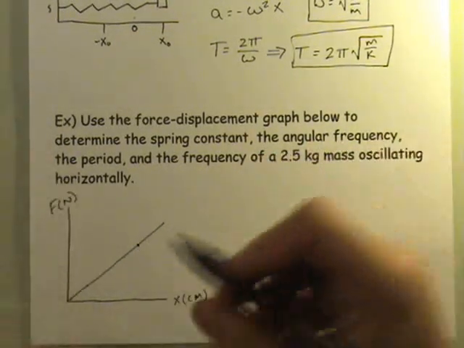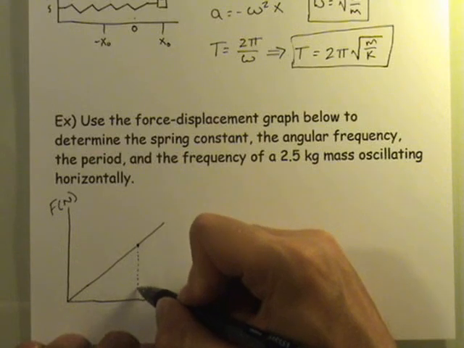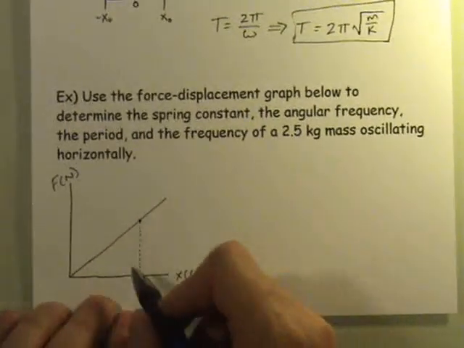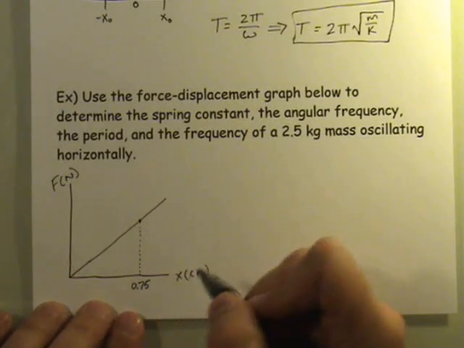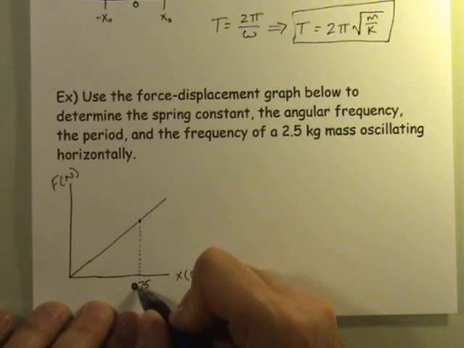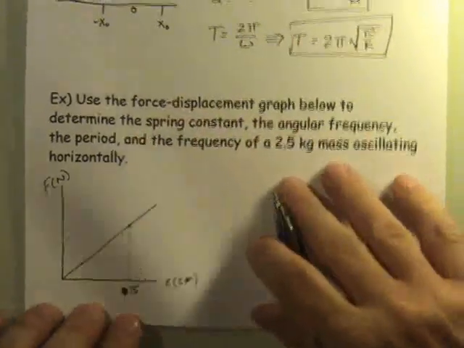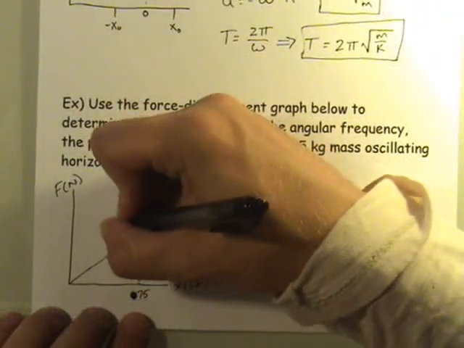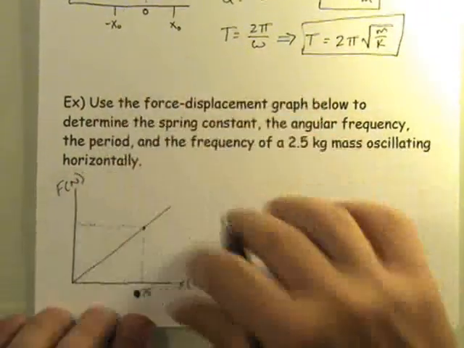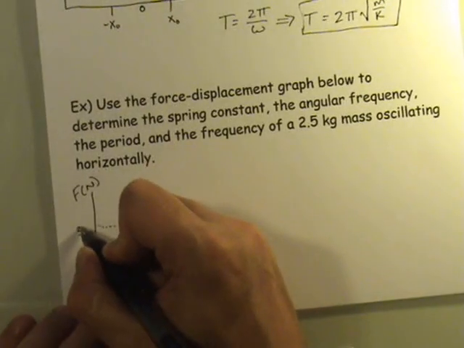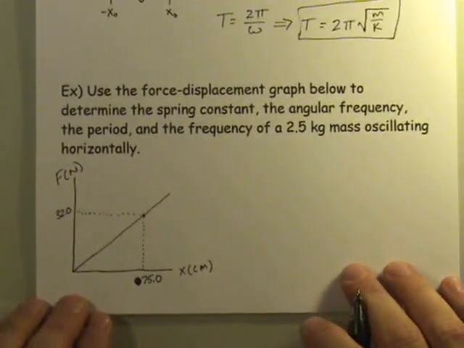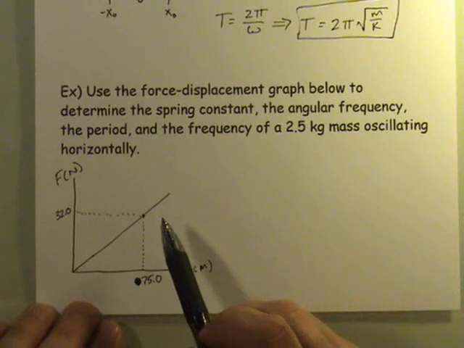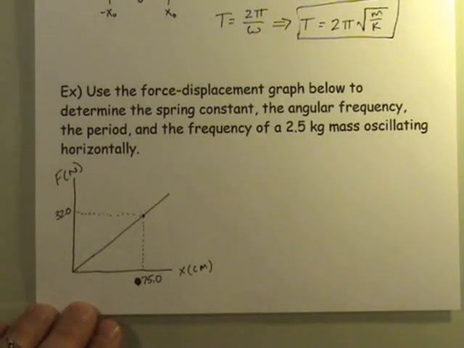And we're going to pick any arbitrary point, and I'm going to put values. In this case, let's assume that for this particular point, the spring was displaced by 0.75 centimeters. Oh, sorry, 75 centimeters. Let's just make it 75 centimeters. And the force required to extend the spring by 75 centimeters was, we'll say, 32.0. Okay, so this spring, when extended by 75 centimeters, requires a force of 32 newtons to cause that kind of stretch, or that elongation.